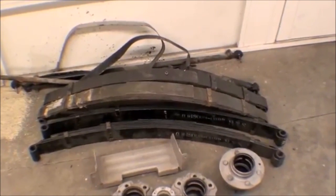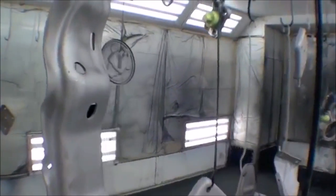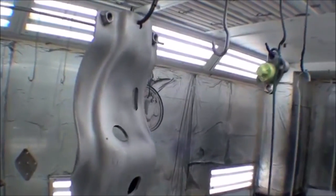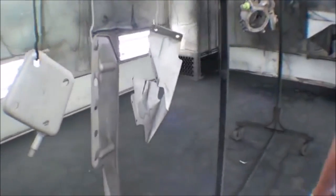They are in fact brand new, never been used. They've just been sitting on a shelf for quite some time. These are awfully difficult to find, but we have them here. There's a cross member that supports the transmission, transfer case, and drive line in the back. All sorts of different little brackets here.